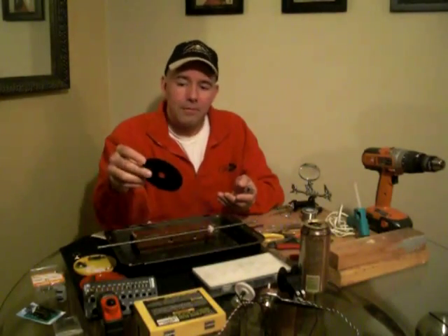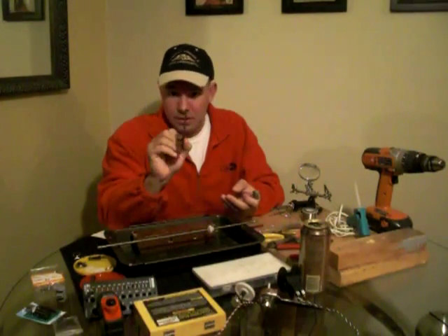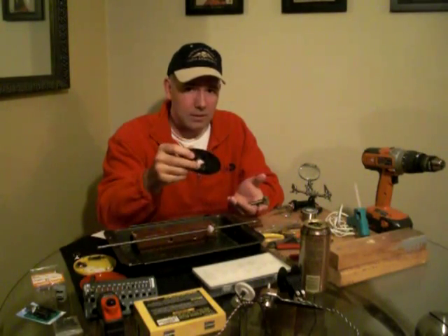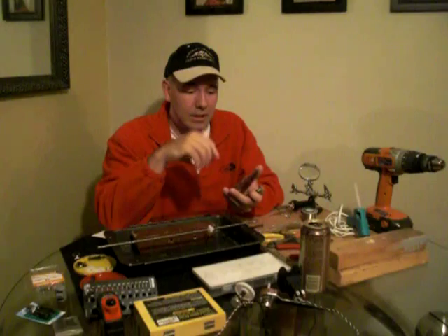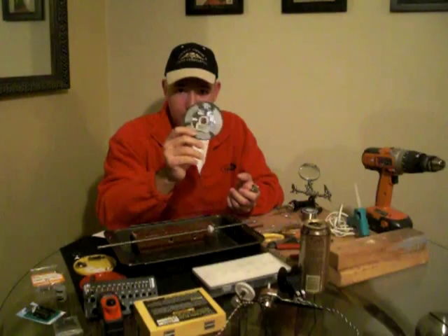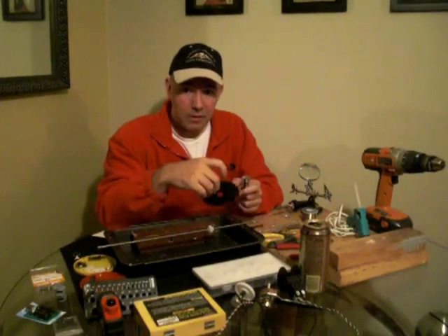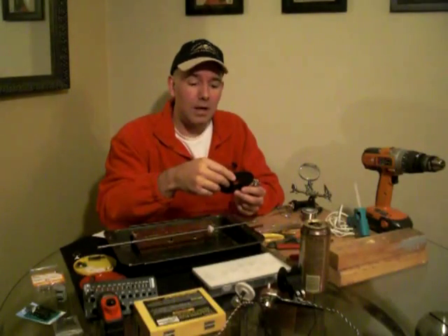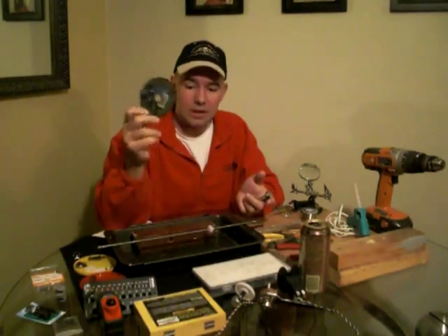I also bought at Harbor Freight a 4-inch cutting wheel that uses a little carbide thin curved cutting wheel. It's a very dangerous tool. You want to get gloves, a mask, and eye protection. When using this, be very careful — it's much like a bone saw and even with gloves on you can quickly see your bone. I used this for cutting out my speed brake lever out of aluminum. If you had something else you could use as a lever that you'd just have to drill and not cut from aluminum, you'd be in better shape. But if you know how to use power tools, this is a good option.